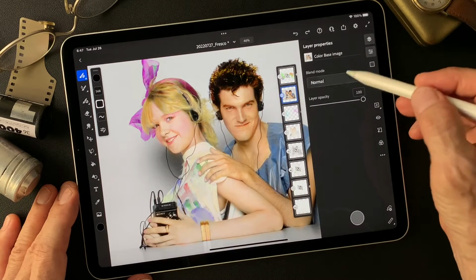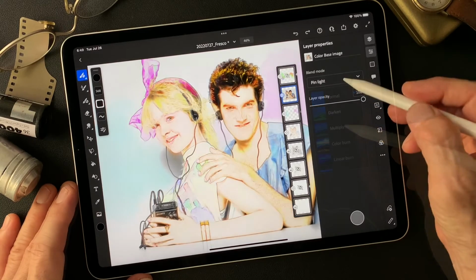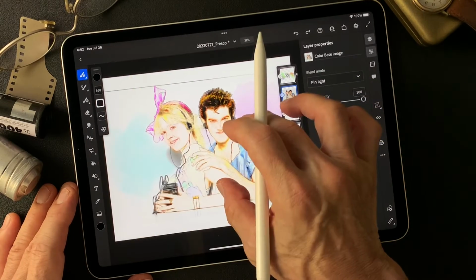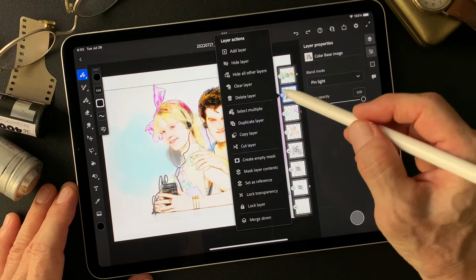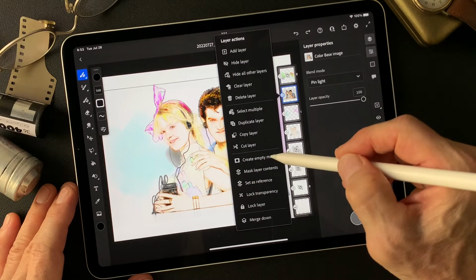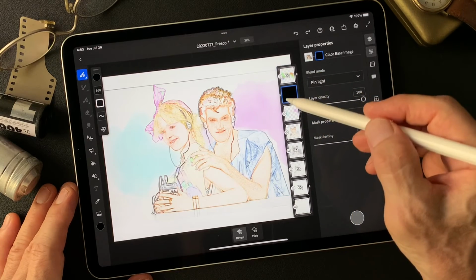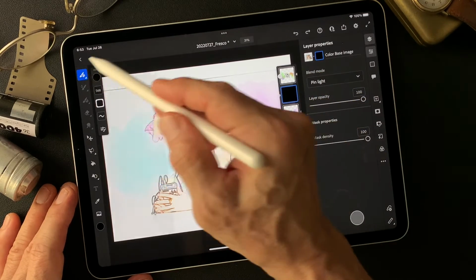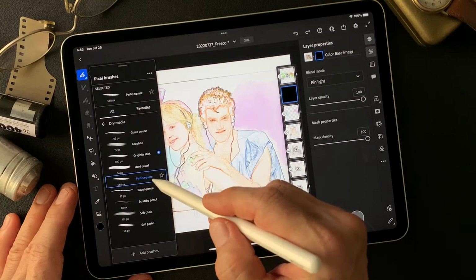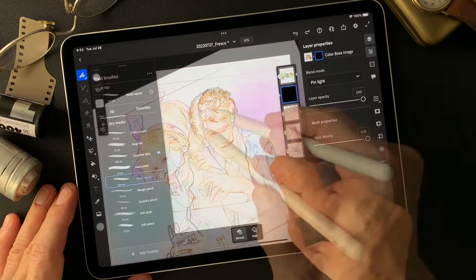Change to pin light. Let me see if I make a mask, invert mask. Now I'm going to reveal this with, well, dry media 2, pastel square.